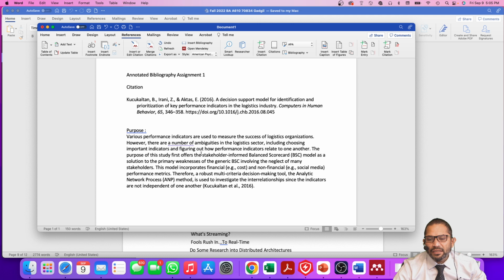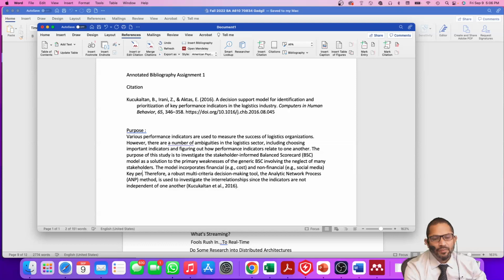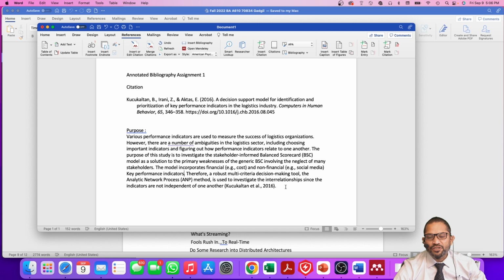The model incorporates financial and non-financial key performance indicators. Therefore, a robust multi-criterion decision-making tool. So I have kind of written the purpose.